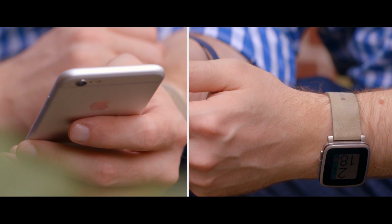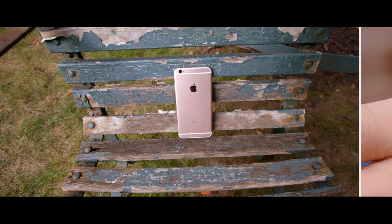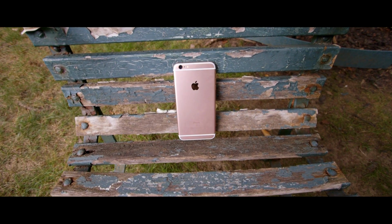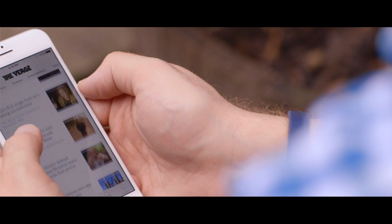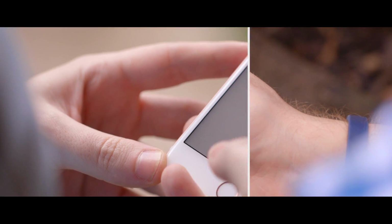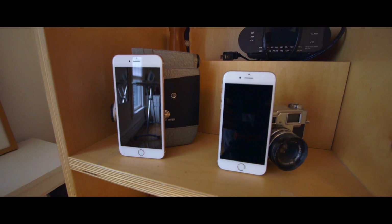A lot of people will be really happy with the 4.7-inch iPhone 6s, but power users might want to consider the iPhone 6s Plus. It's bigger, yes, but it also has a larger battery, and that bigger display makes everything more immersive. Both phones have fast and reliable fingerprint scanners and support Apple Pay. And when you go looking for a case, dock, charger, or some other accessory, you'll find the widest selection available for the iPhone. But if you don't want to buy an iPhone, that's fine.